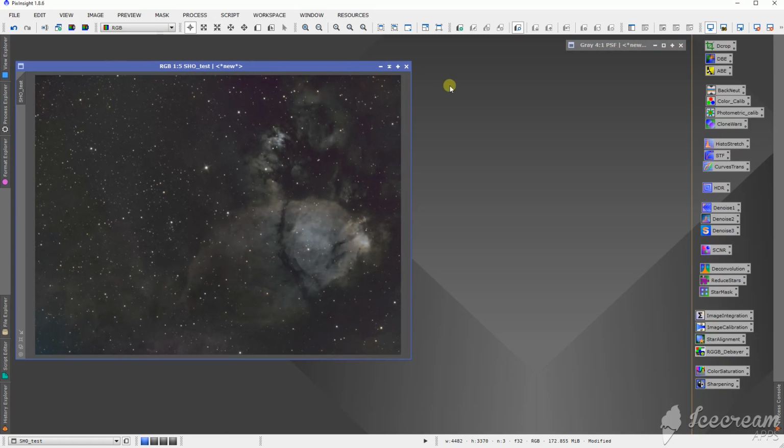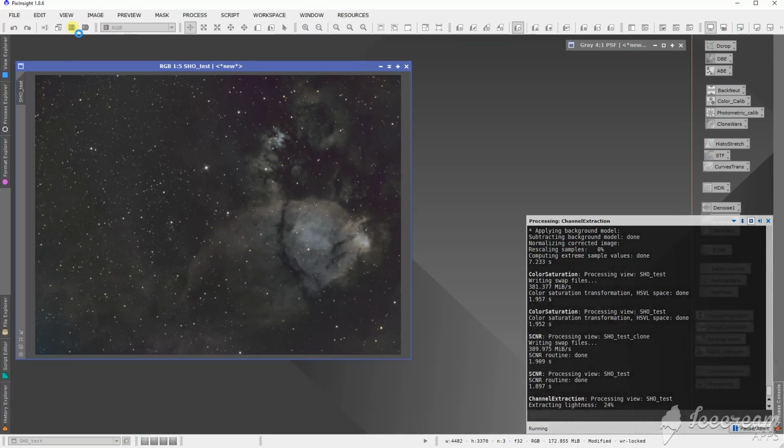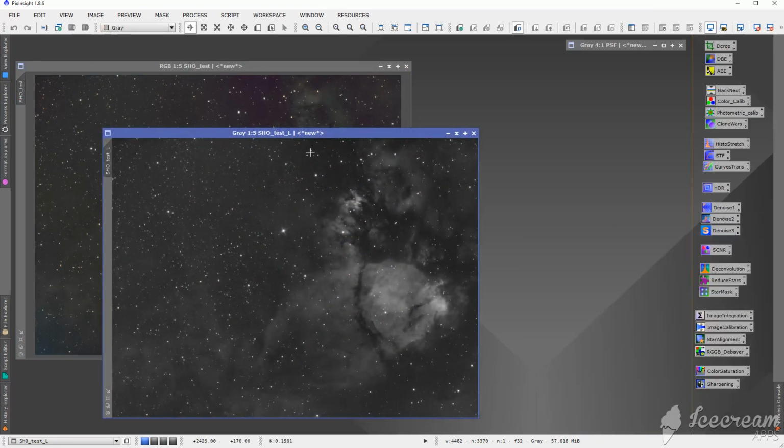Alright, next thing, and that's the hardest part. It's the most tedious part of the deconvolution, but it's worth the effort. Come over here to see these two rainbow colored icons, sort of like when you're playing Mario Kart and you pass through something that looks like this, and it gives you a weapon or a package to use. You get the shell or whatever. It looks like that to me, only it's rotated. Hit the one on the left to extract the luminance channel, and it spits out a black and white image, which is luminance.